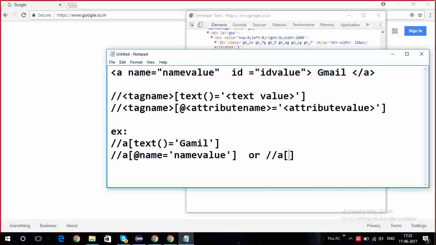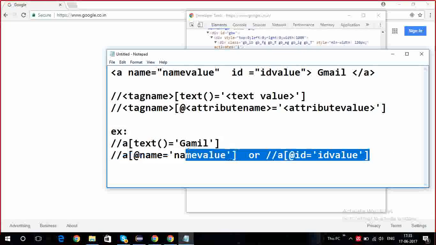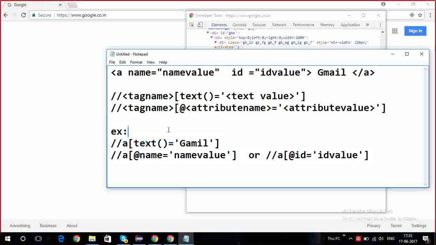Now a tag at the rate id equal to id value. Throughout my session, I am going to use these two. If you have any doubt in this, please ask me. This is how we'll identify a web element based on text or attributes.